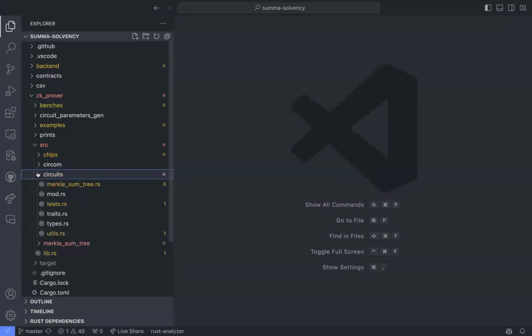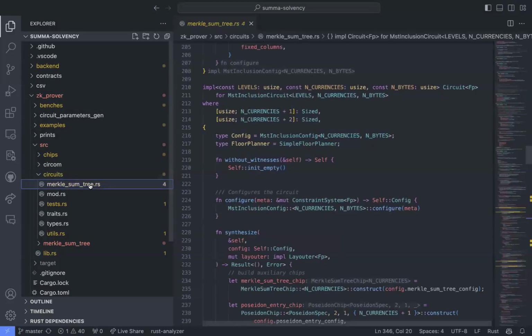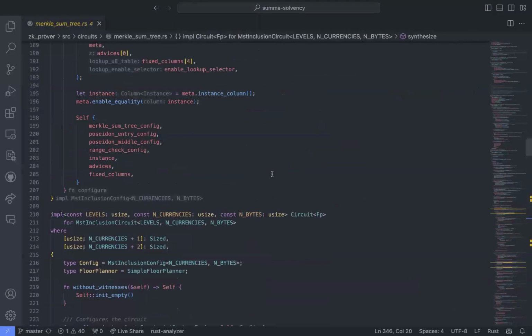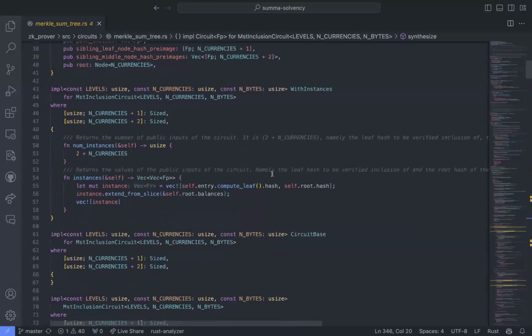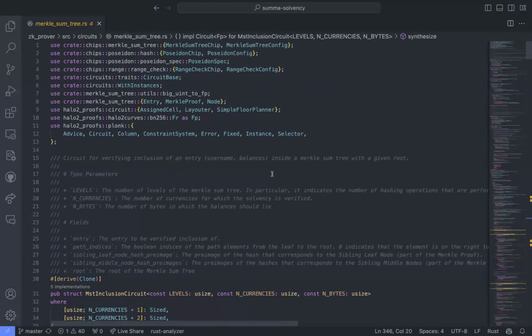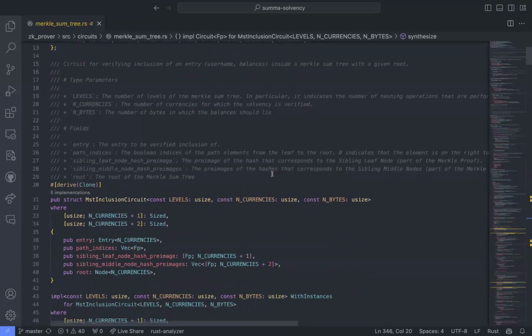What is part of the audit is the Halo2 part, and this Mercosum3 RS file inside circuit is the core logic of our own circuit. I listened again to the presentation that Nullity made last time, and I think we're completely in line in terms of syntax and definitions. So I'm happy about that. And yeah, let's go through that.